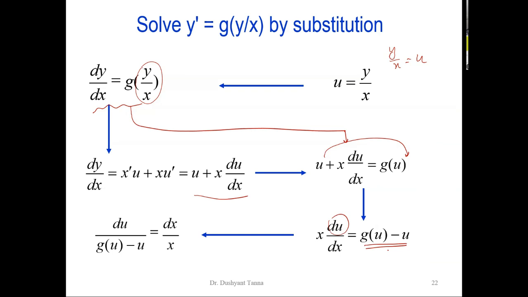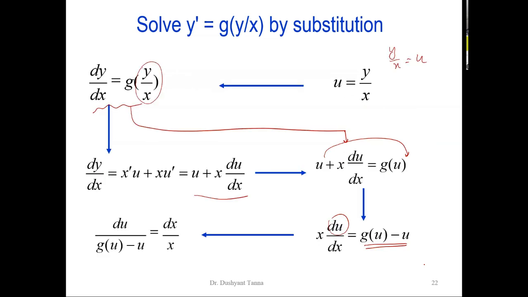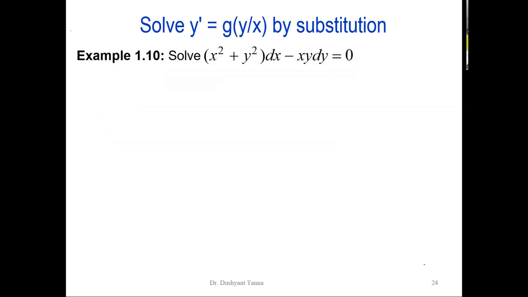Only two key takeaways from here. Replace y on x as u, number one, and then convert dy by dx into u and x. That's only two things. Don't worry about the rest, even though it's there for a reason. If you get confused, don't worry about it. Focus on the method.